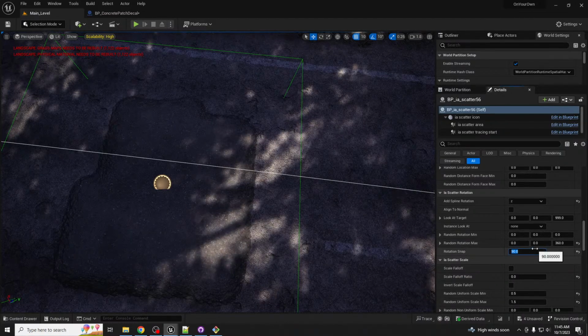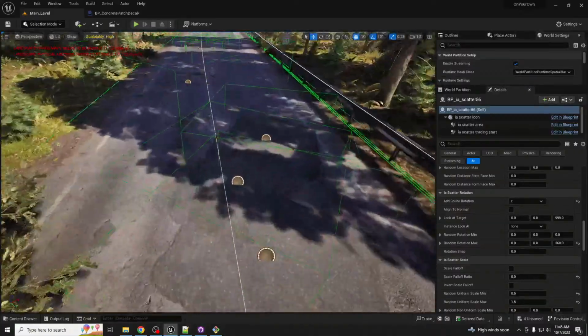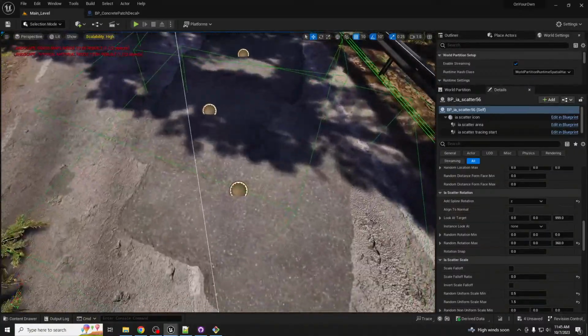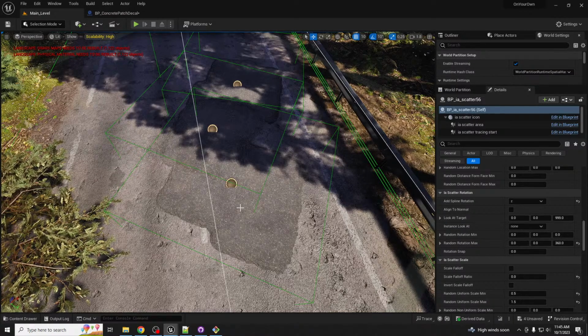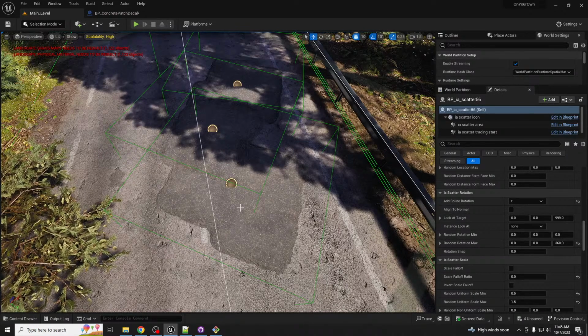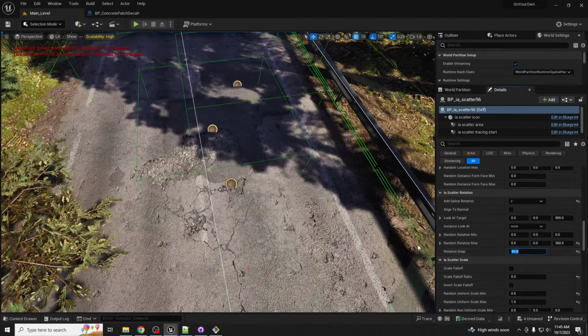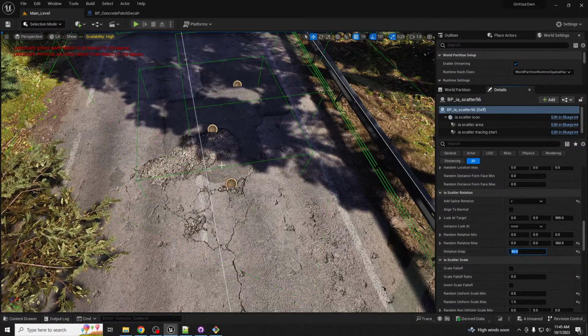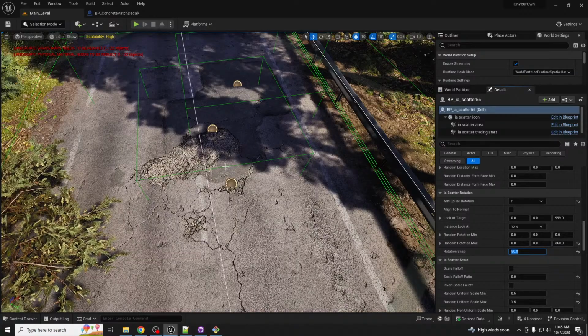So if I set that to 0, you'll see some of them might be at a weird rotation, which I'm not sure looks too realistic to me. When it comes to patching roadways, I would think there'd be a square patch along the road. So that's why with the rotation snap, I can set it so that they're straight aligned. In some of the games that I've played, I don't recall seeing some that are at a weird angle.